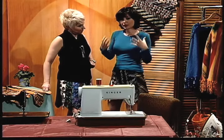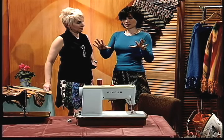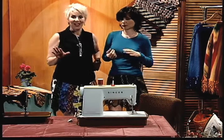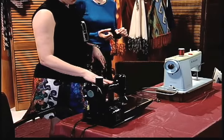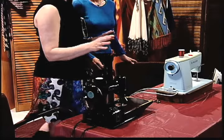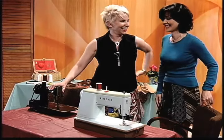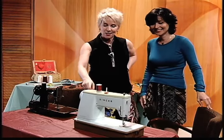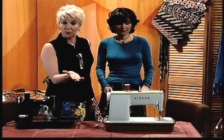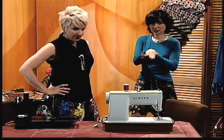For someone like me who loves to sew, I see two sewing machines here and that's very intimidating. But not at all — these sewing machines are as old as she is, which is old, and all one does is a straight stitch. The other does straight and zigzag. There's nothing computerized about any of these machines, which is wonderful when you go to get them fixed because it doesn't cost a lot of money. You don't need a fancy sewing machine, just a basic one.